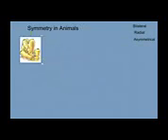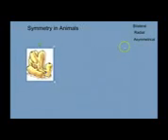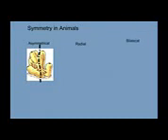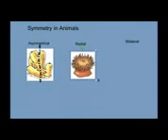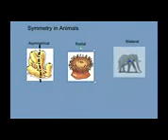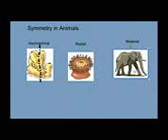The sponges, or the Parazoa, are asymmetrical. They lack symmetry, meaning there's no place that you could draw a line that would divide this exactly in two mirrored halves. Among the animals that have true tissues, we can divide them based on a type of symmetry. They have either radial symmetry or bilateral symmetry. A sea anemone, for example, has radial symmetry, and let's say an elephant has bilateral symmetry.